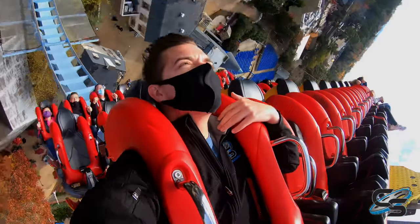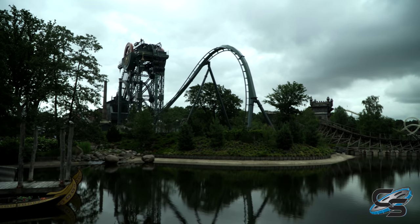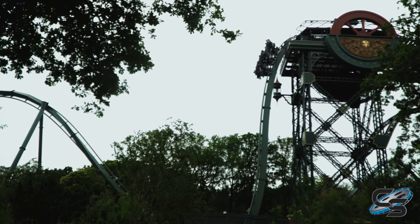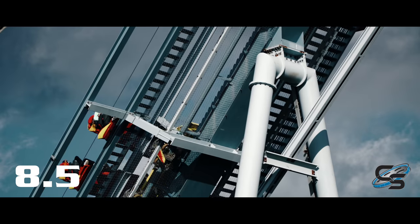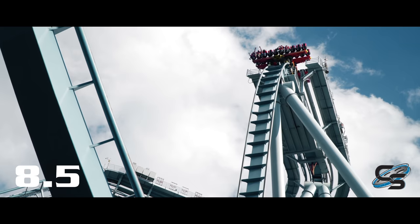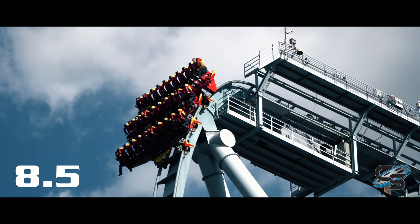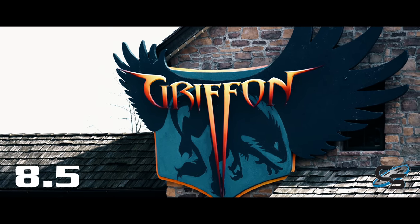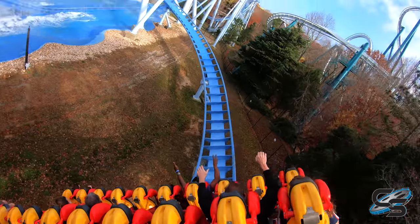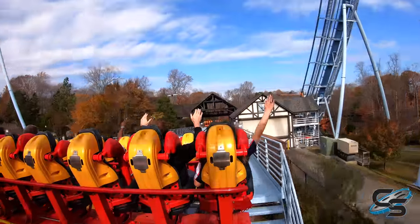Is it my personal favorite? Maybe, maybe not. In terms of ride experience, probably — but if you want a full package, a ride like Baron 1898 is pretty hard to beat, with some of the best theming ever and still a pretty good layout, so that's definitely a contender. For its final score, I'm going to give it an eight and a half out of ten. It's definitely a solid attraction, one that you won't want to miss when you come to the park. Be sure to give several laps on it — this ride is absolutely a crowd pleaser. Unless you're really scared of heights or that free-falling sensation, I think just about anyone could enjoy this ride. Let me know your thoughts on Griffin at Busch Gardens Williamsburg down in the comments below, and make sure to stay tuned for more coaster reviews here at Coaster Studios.